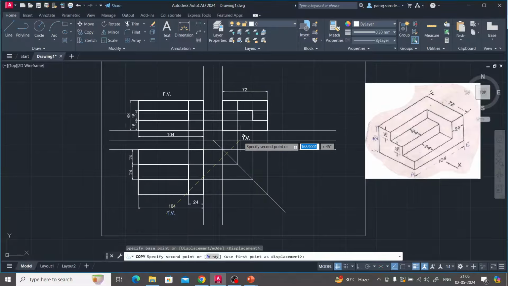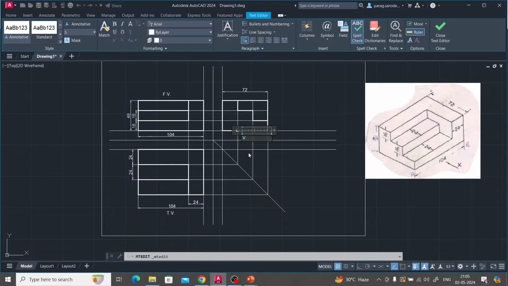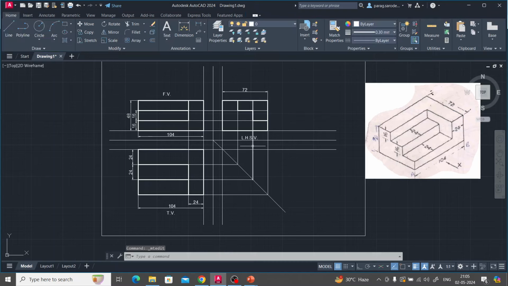We can also place it in between here, right? So here it is LHSV. Okay. So in this way we can show the front view, top view and side view. Okay. Today we will end the lecture here. Thank you.